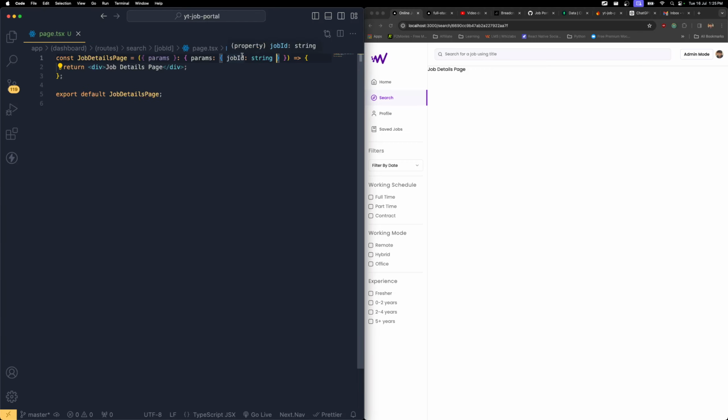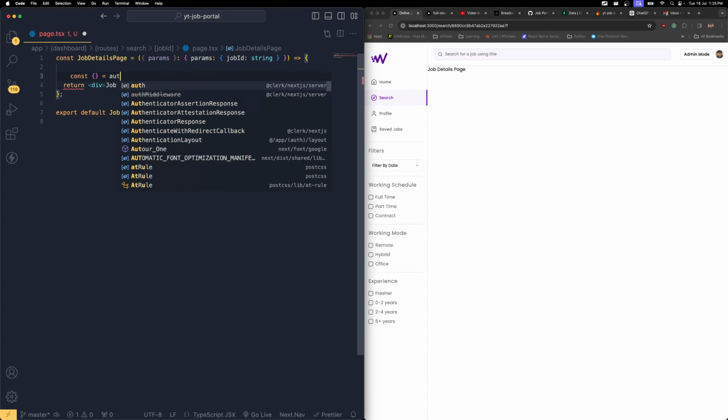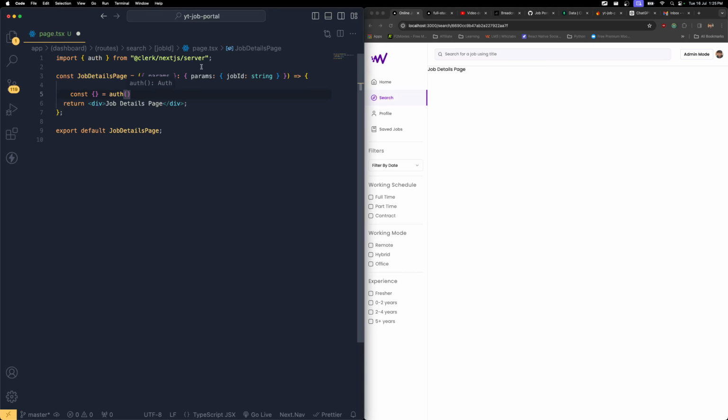This is how you should get that. Then I'm going to get the userId const from auth. Make sure that you're receiving the userId from here, something like this.